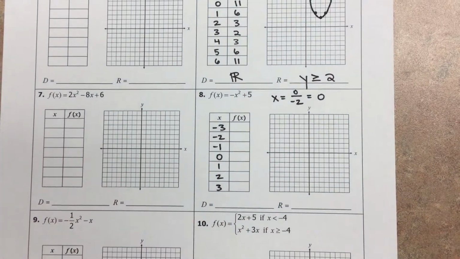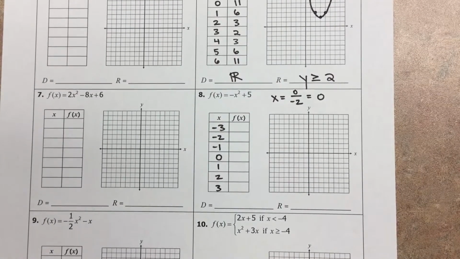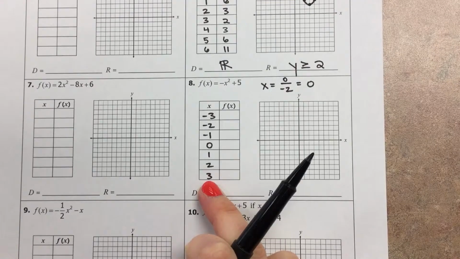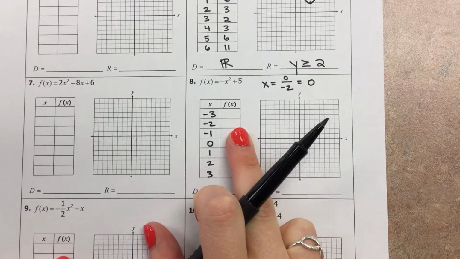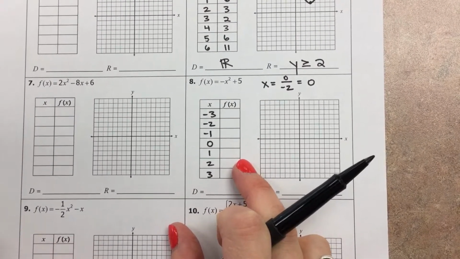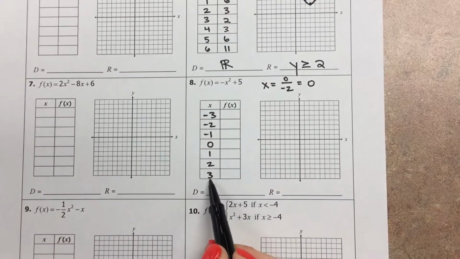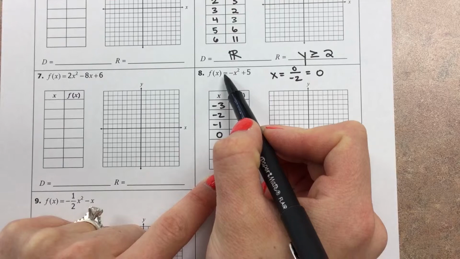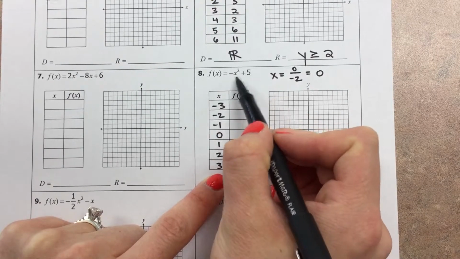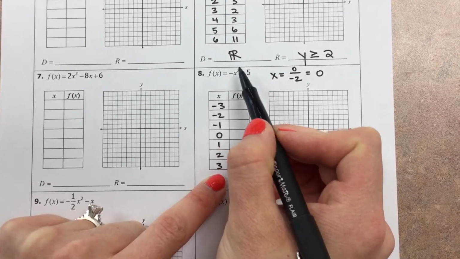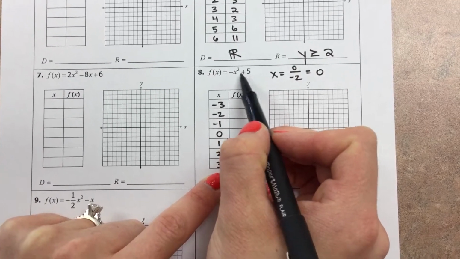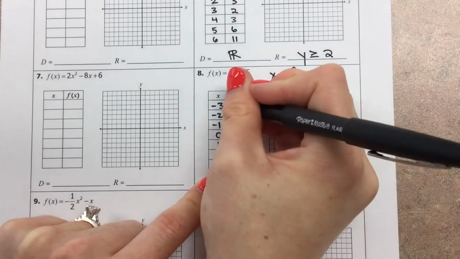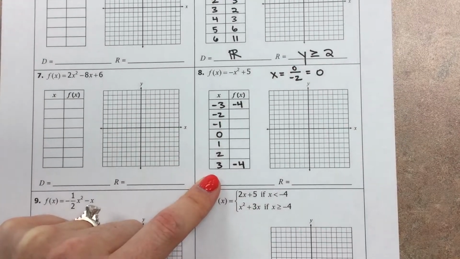And then remember, you really only have to plug in half of the table. You can plug in the bottom half of the table or the top half. I'm going to show you, like in my opinion, I'd rather plug in positive values than negative values. So I'm going to start from the bottom up and the results will still be the same. So I'm going to plug in this 3. 3 squared is 9, and then I do have to make it negative. Follow order of operations. Make sure you square first and then make it negative. So this does come out as a negative 9. And then plus 5 would be negative 4. So I can use my symmetry and say that this would also be negative 4.